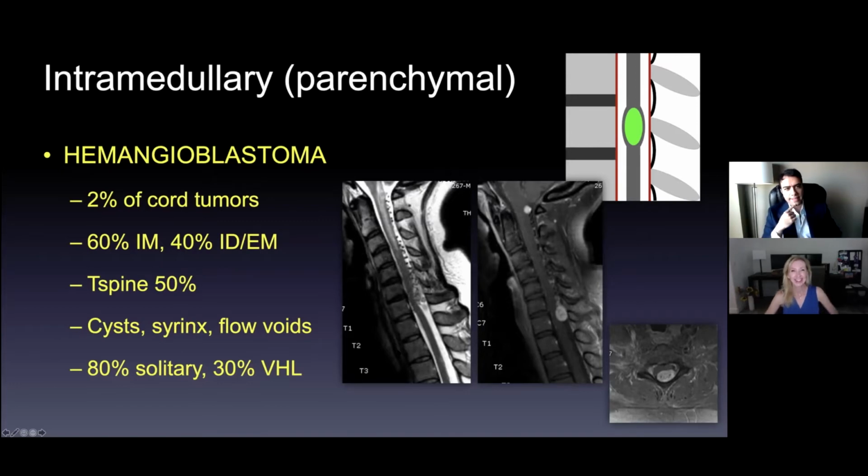One thing I want to say about this is if you see a discrete lesion like this, these hemangioblastomas are well circumscribed and almost homogeneously enhancing. If you see a tiny lesion but tons of edema, or a tiny lesion and a huge cyst, that's often a hemangioblastoma. The cyst and the edema are way out of proportion to the size of the lesion. That's usually a good rule of thumb. That's what this first picture is showing. There is quite a bit of edema or syrinx going along with this.